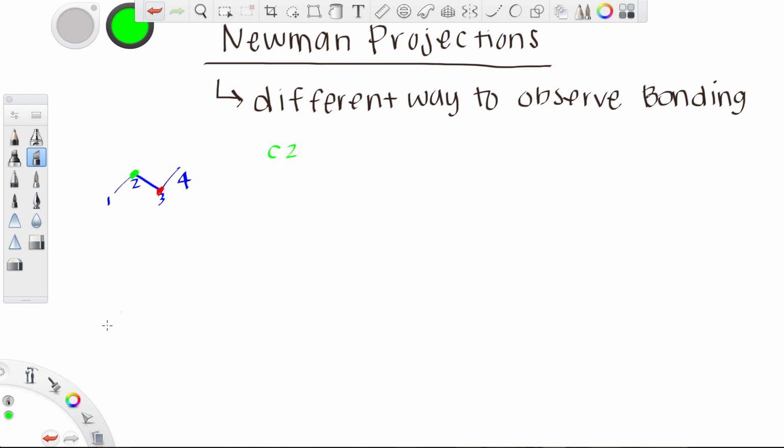We'll go right here. Usually when you are given a Newman projection, the question will state to draw a Newman projection looking down on carbon 2 to carbon 3 or carbon 3 to carbon 4 and so on and so forth. In this case, we're going to draw a Newman projection looking down on carbon 2 and carbon 3, and you'll usually see an eye that looks like this, okay? That just means you're looking down on carbon 2 to carbon 3.